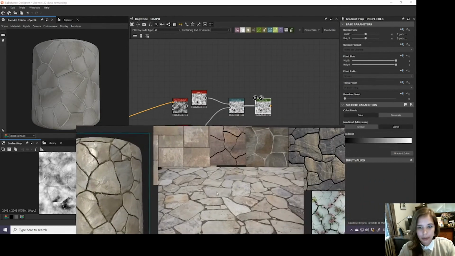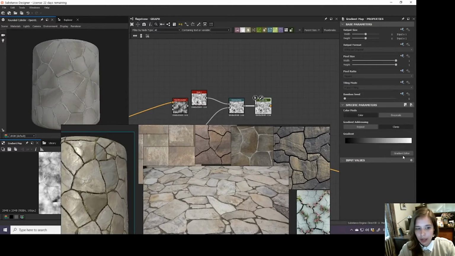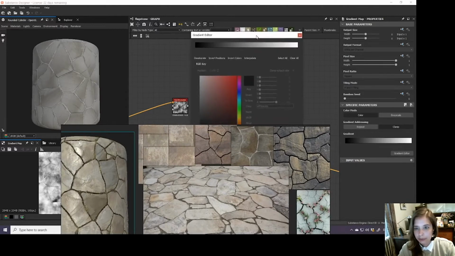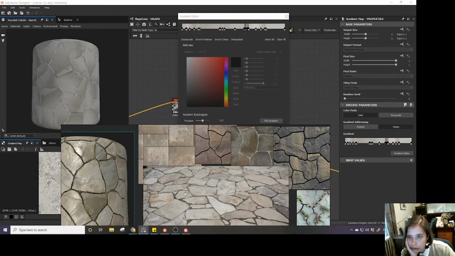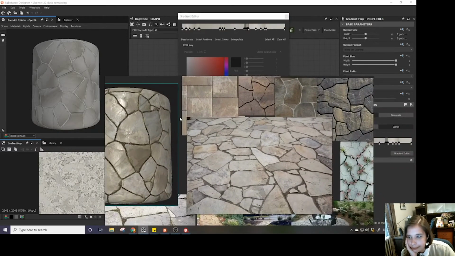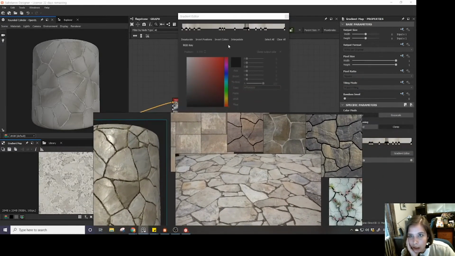And then I'm going to plug that into a gradient map. And I'm going to get my reference again. I'm just going to grab something else and see what happens. It's too light, I think.